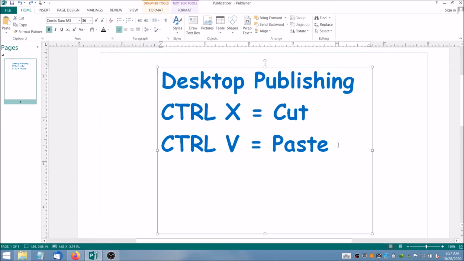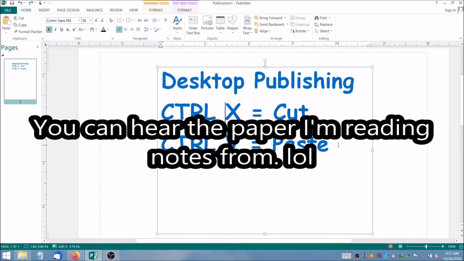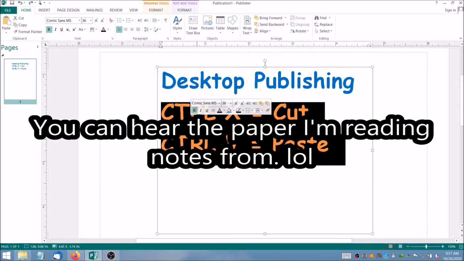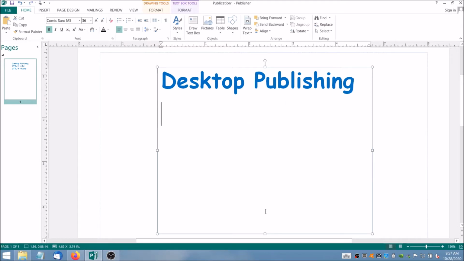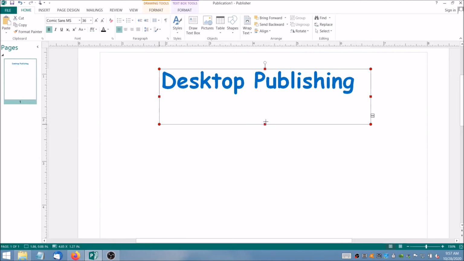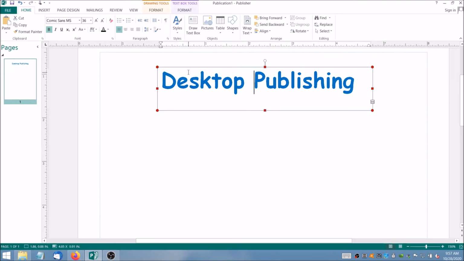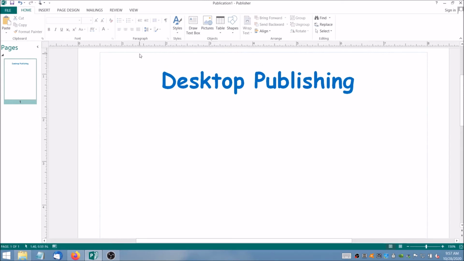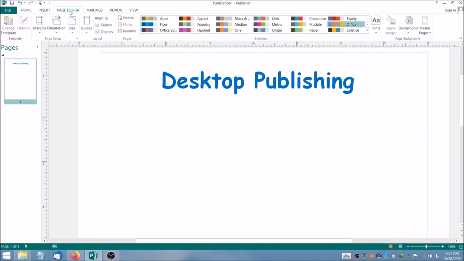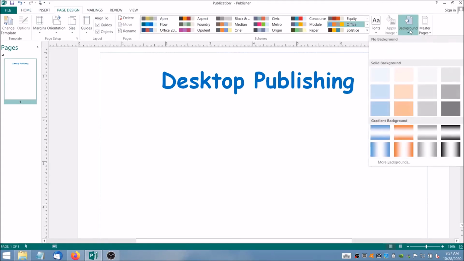So yeah, those are the keyboard shortcuts. Let's take a look at some more publisher-specific things. You're going to be asked to create a gradient on the project portion of the publisher test. So we just need to think, well, if we're applying gradient to the background, which is what we're going to be doing, which tab will allow us to do that? We would do the Page Design tab, go there. We're working with the background.